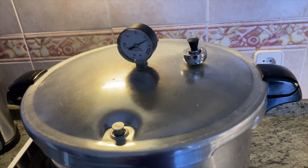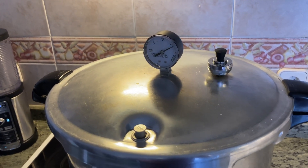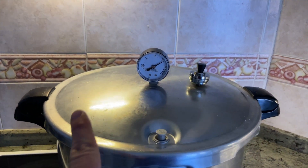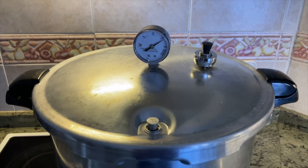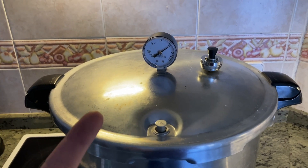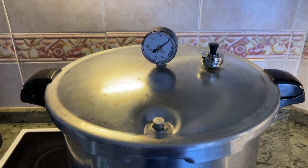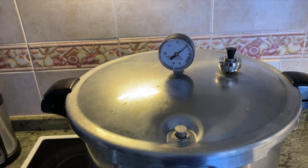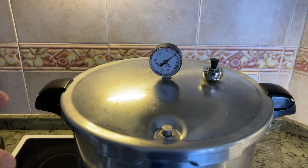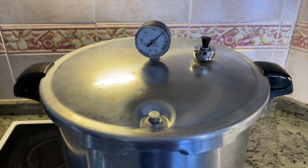My timer just went off. I'm turning the stove all the way off and the pressure is going to start to decrease. Let this come down to zero all the way. Do not try to speed up the cooling process — speeding it up by removing the rocker or putting it in water is going to cause siphoning, meaning you'll lose liquid from your containers out of the filters, or you'll change the temperature of the glass so fast it shocks and breaks. Let it come down to zero, remove the top, wait five more minutes to let it cool naturally, then pull them out and start checking the temperature of your agar to get it ready to pour.